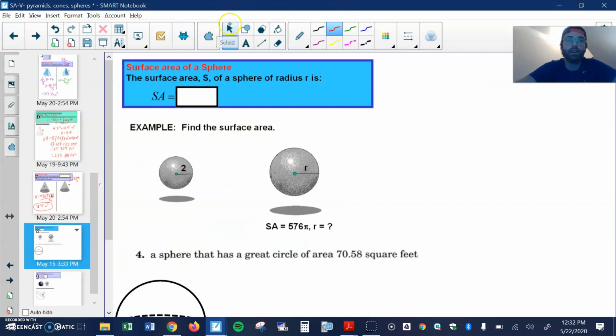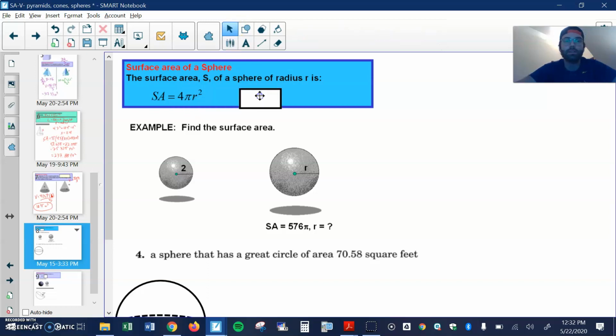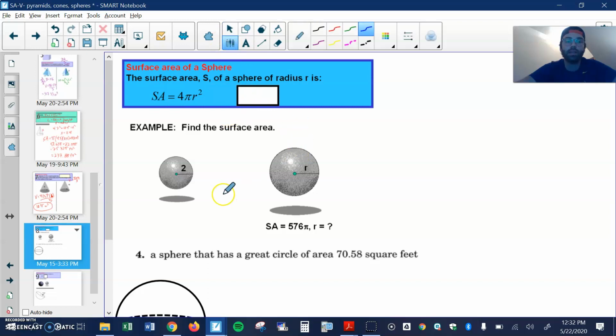Are we going to fit in the spheres in this whole video? Holy cow. Let's talk about sphere. Sphere is not too bad. It's just 4 pi r squared. All right. It's 4 pi r squared. I could sit here and do a bunch of these, but I think you can do this.